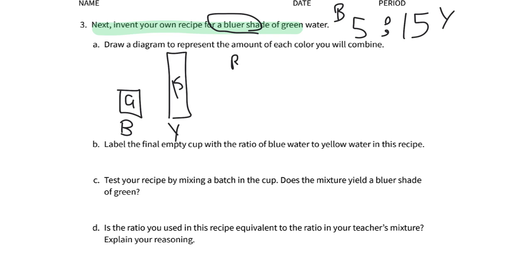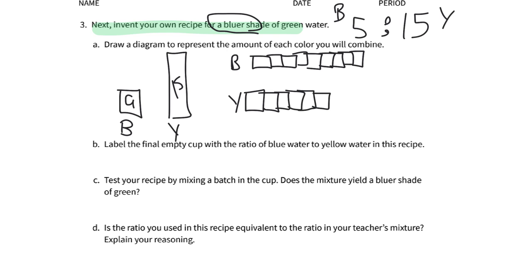Now, parents and teachers, you may want to be a little bit more precise. So you can even go this direction and go horizontal and say 1, 2, 3, 4, 5, 6, 7, 8, 9 blues, and then do the same thing for yellows. 1, 2, 3, 4, 5, 6, 7, 8, 9, 10, 11, 12, 13, 14, 15, in which case now each of these blocks represents 1 milliliter. All right, we could have done it in a variety of ways. A couple of different options right here. I think they're both equally valid, I suppose.